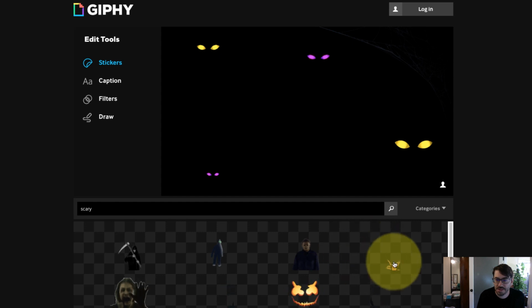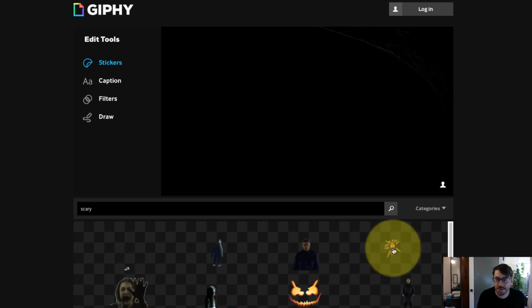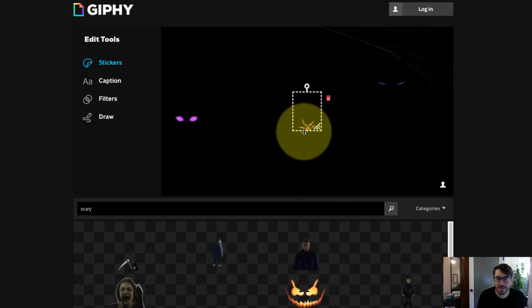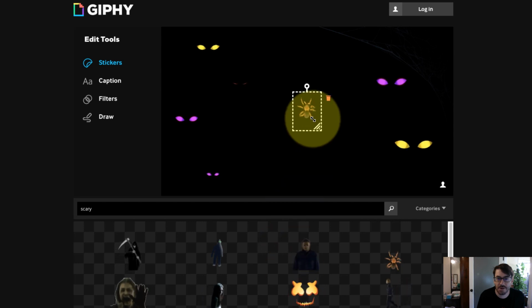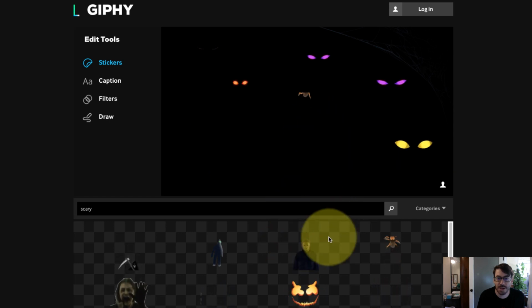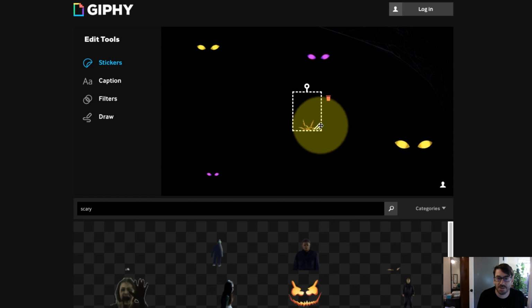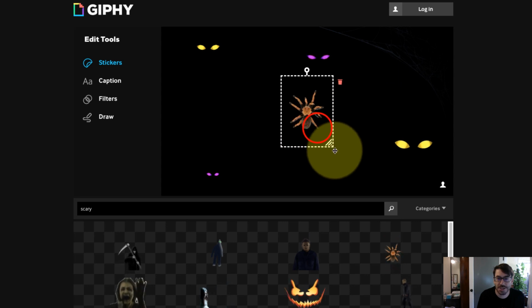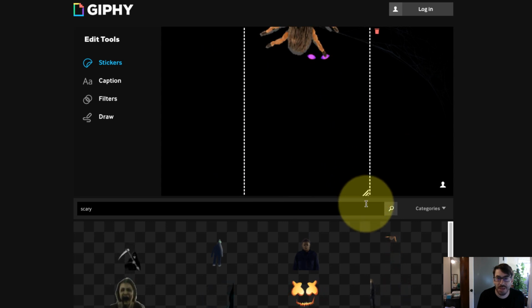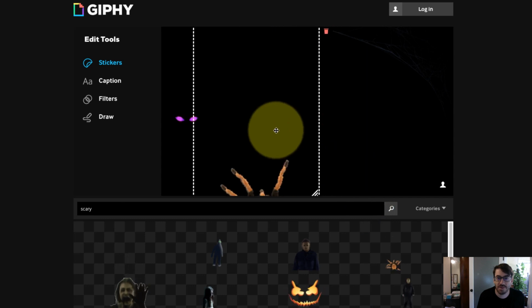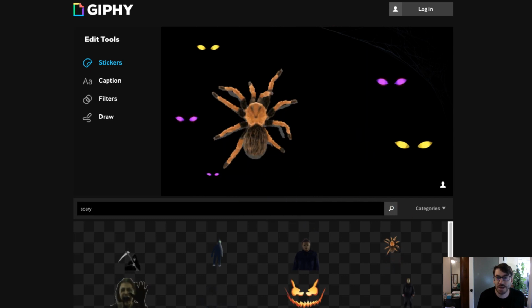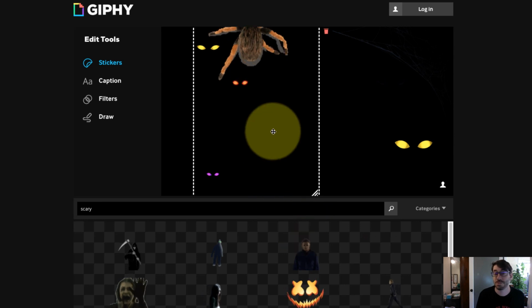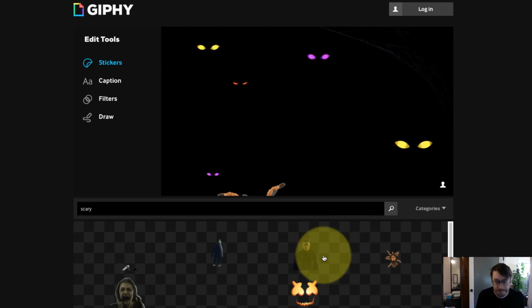I particularly like this spider, so I'm going to click on the spider, and you'll see it pop up on the background here, and it's kind of lame right now, but if you hover your mouse over it and drag the edge, you can make it big, and now you can move it over, and now it looks like a big spider is going to be crawling behind you in the Zoom meeting.